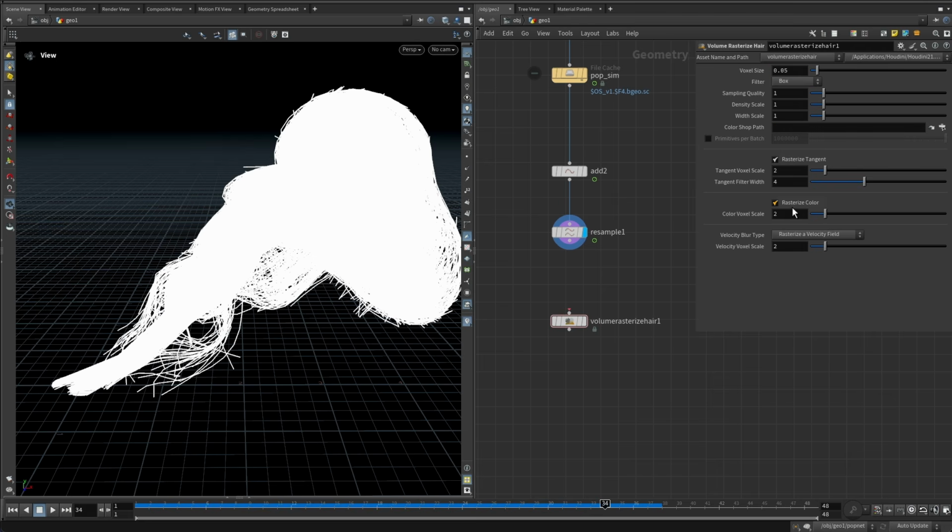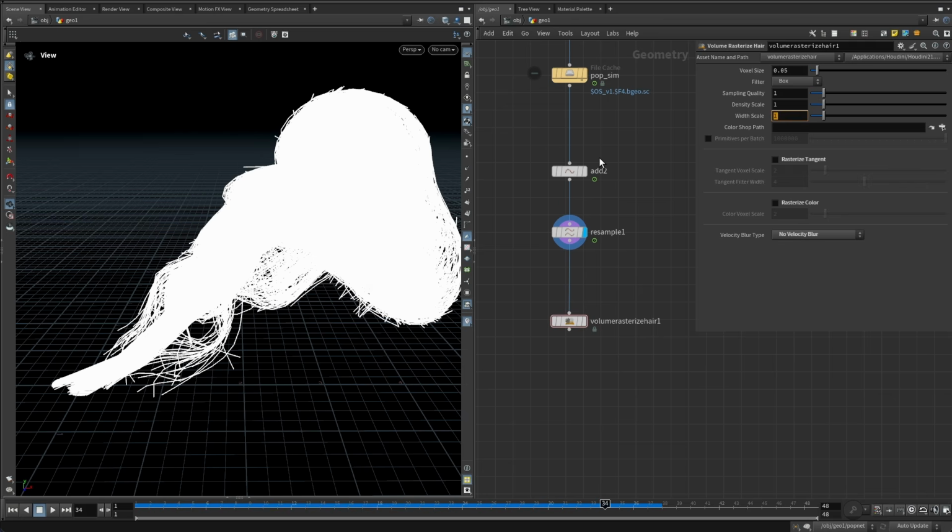And by default, it's calculating a color and a tangent field and a velocity field. I'm not going to use any of them, so I'm just going to deactivate this. And the velocity can be useful if you want to add some motion blur in the render later. But I'll just deactivate this. And let's connect it now.